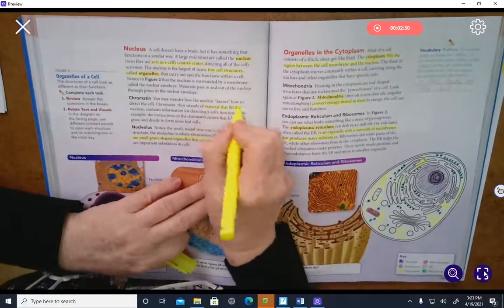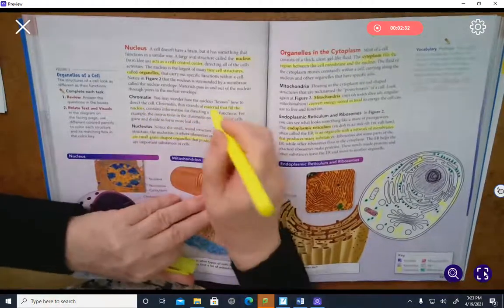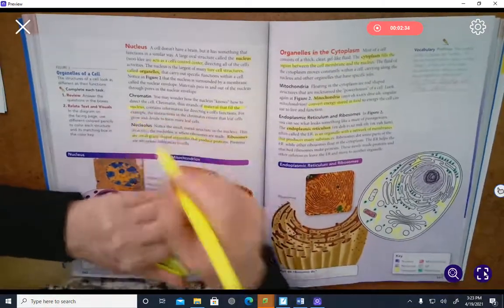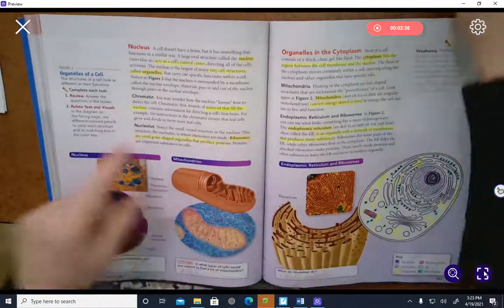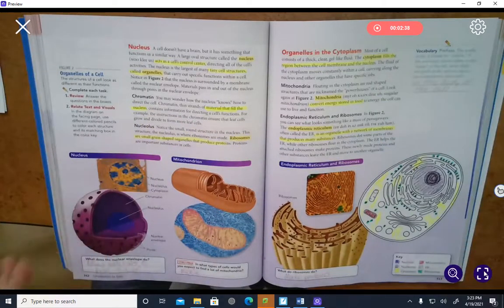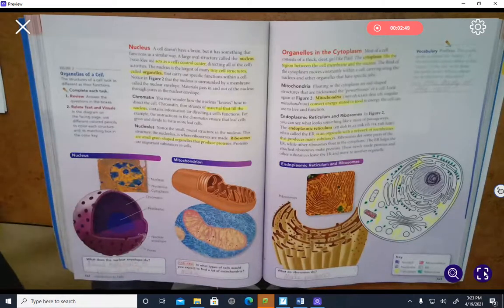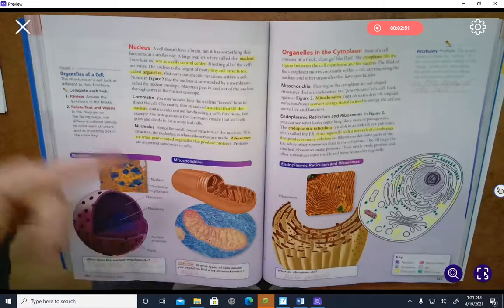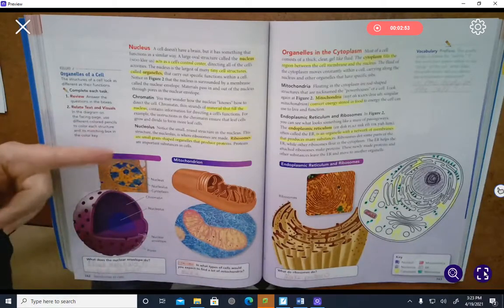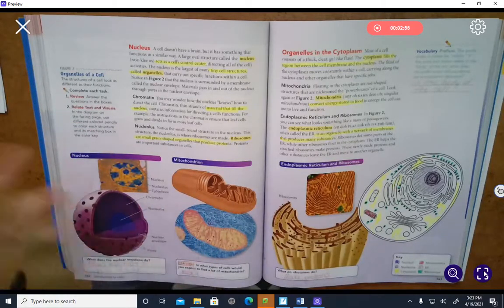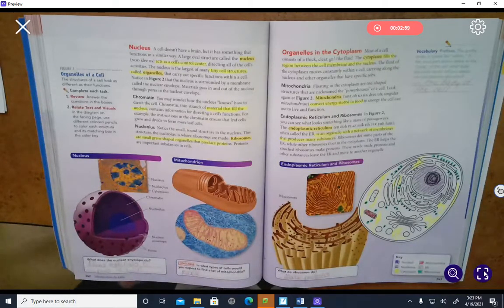There are some parts of a nucleus here, the chromatin, and this is the material that fills up the nucleus. I'm going to highlight that for you. The nucleolus. Now, this is really getting into some detail with the cell. I think that it's more than the sixth grade needs to know, but I'm not going to test you on everything. Since you can use your book, make sure you highlight the information I'm telling you. It makes it easier to answer the questions on the review sheet.